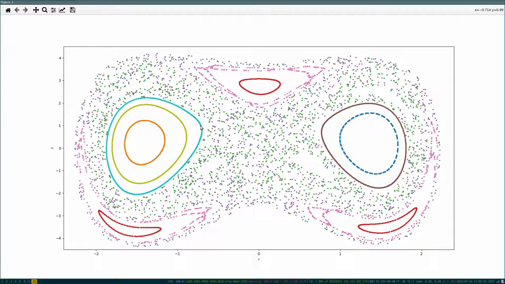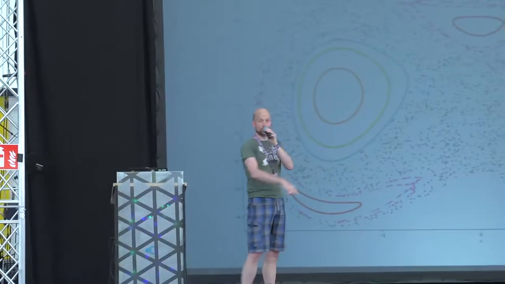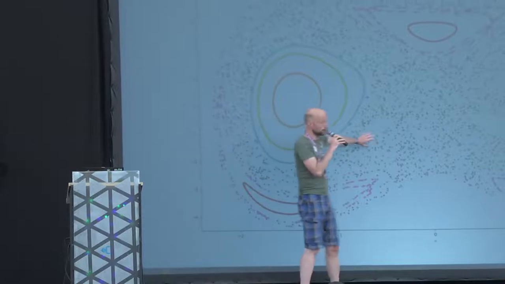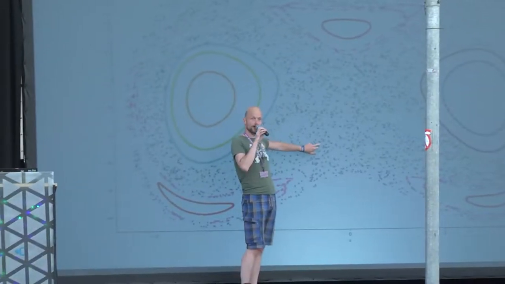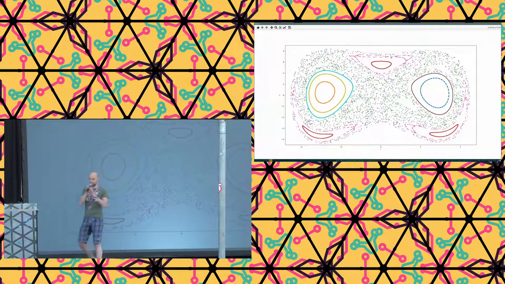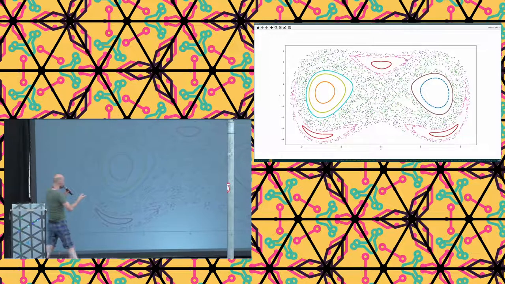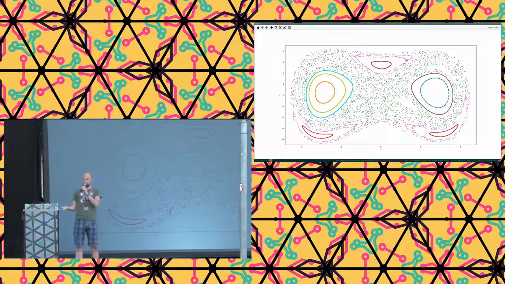So by removing plenty, or the majority of these points, we can see and understand way more. There are a few initial conditions, like these here, which would fill two-dimensional regions densely. And then there are others which form these one-dimensional curves. It turns out that they are what we call integrable, and they are what we call chaotic. So if you have two points close by and you start them, they essentially diverge exponentially fast.